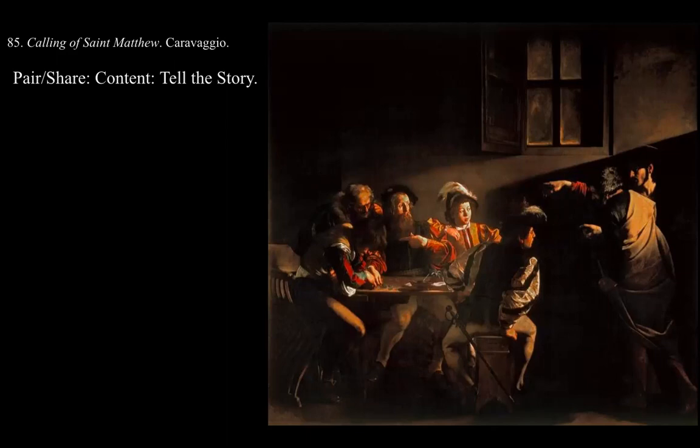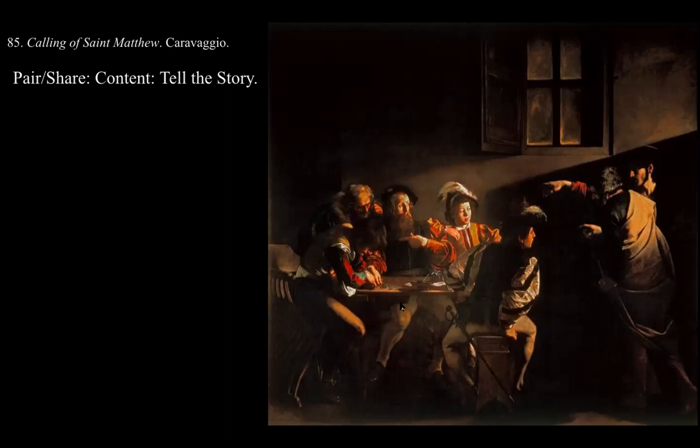Varun, can you help? Yeah. Sorry, you cut out there. What was the question again? I said, where do you think this is? Like, where do you think this conversion is taking place? It looks like some kind of like bar or like less than reputable kind of place. Exactly, which is totally characteristic of the roughness of Caravaggio. So he sets this in a saloon, a bar. And so St. Matthew, who's a tax collector, is hanging out with other tax collectors.